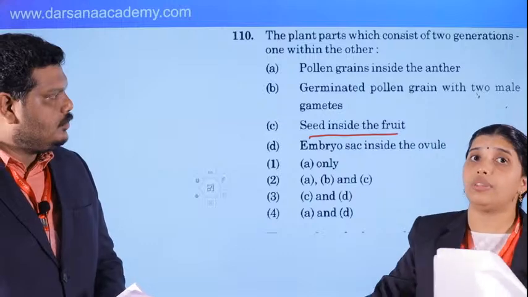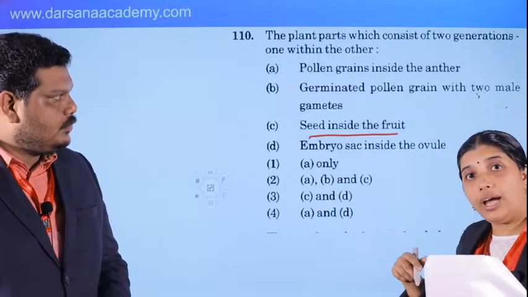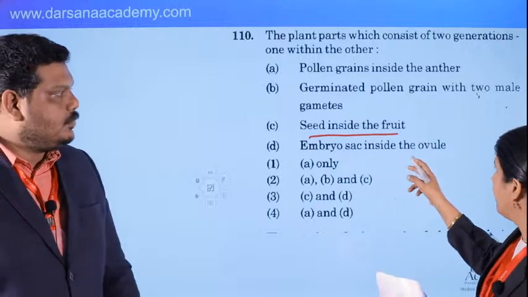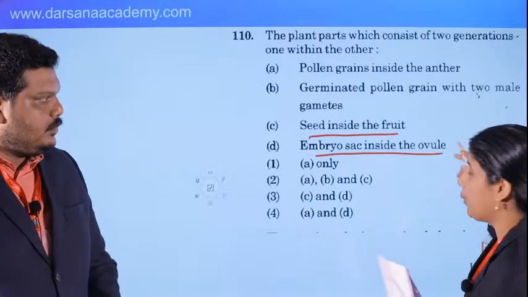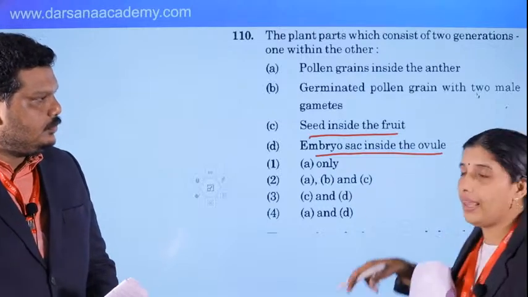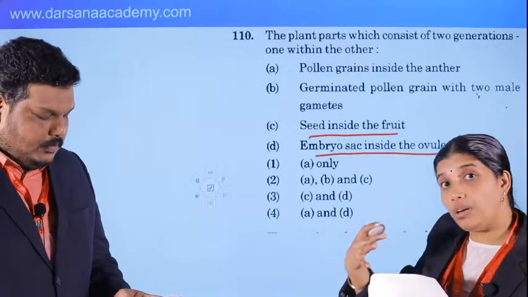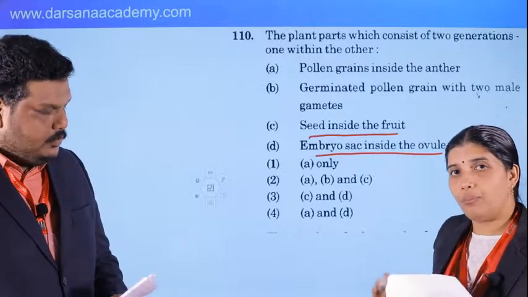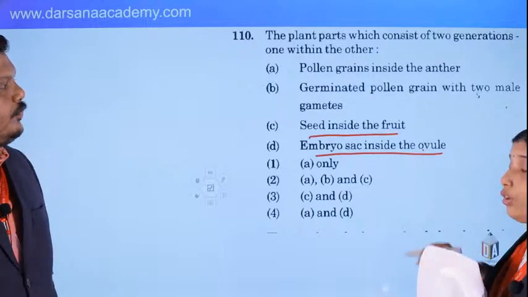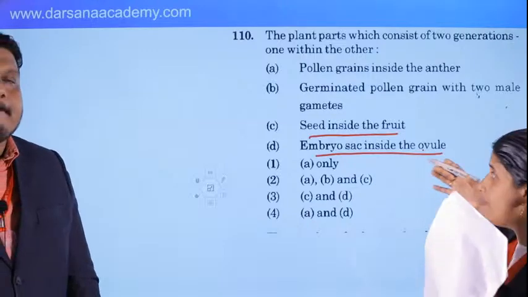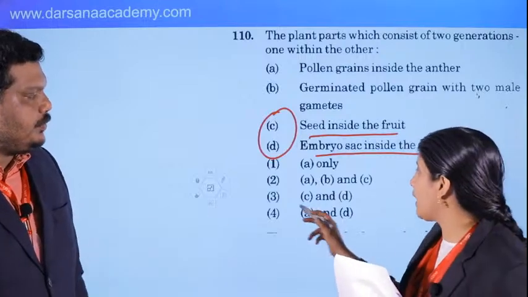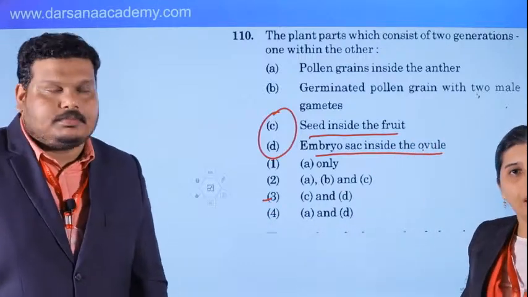But they have to reach the embryo sac. That's the purpose. How does it reach the embryo sac? Through the filiform apparatus of one of the synergids. And the option says there is no embryo sac inside the ovule. Yes, we know that inside the ovule there is an embryo sac. Inside the embryo sac the embryo will be formed. Embryo bearing sac, that is embryo sac. Embryo sac is the female gametophyte, we know that. And this embryo will be formed, and ovule becomes seed and ovary becomes fruit. What is the correct answer? What is most correct? Here we can see that C and D is the correct answer. From this we can see 3 is the correct answer for this question.